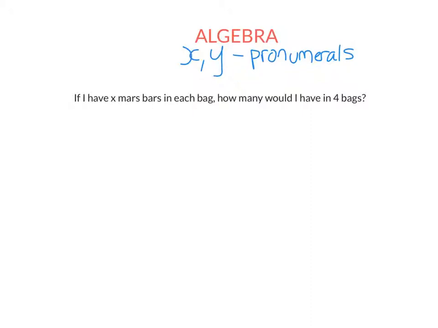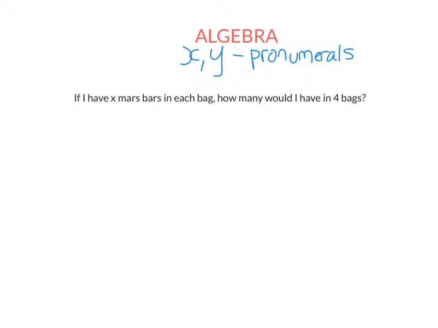Well, in algebra, we're not just coming up with a number. In this example, I actually don't know how many Mars bars I have in each bag. It could be 4, it could be 3 in each bag, it could be 2007. We just don't know. So what I want to do is write the number of Mars bars in each bag just using pronumerals, which remember are letters, and mathematical symbols. If there were 7 Mars bars in each bag, I would have 7 times 4, 28 in total.